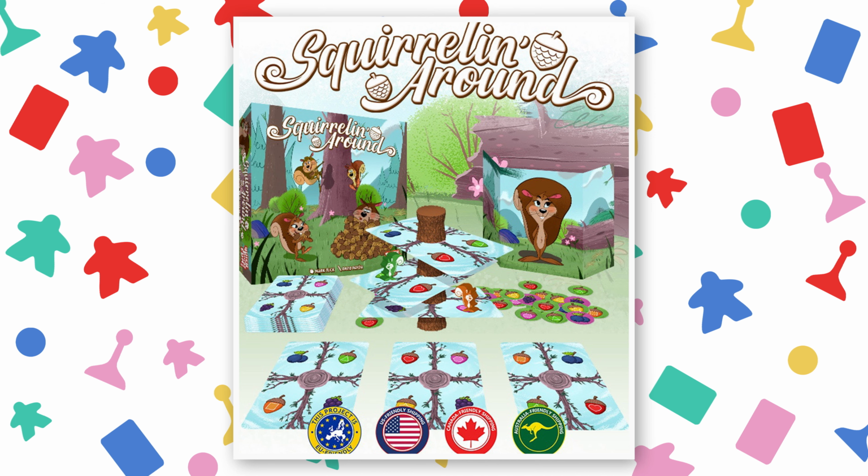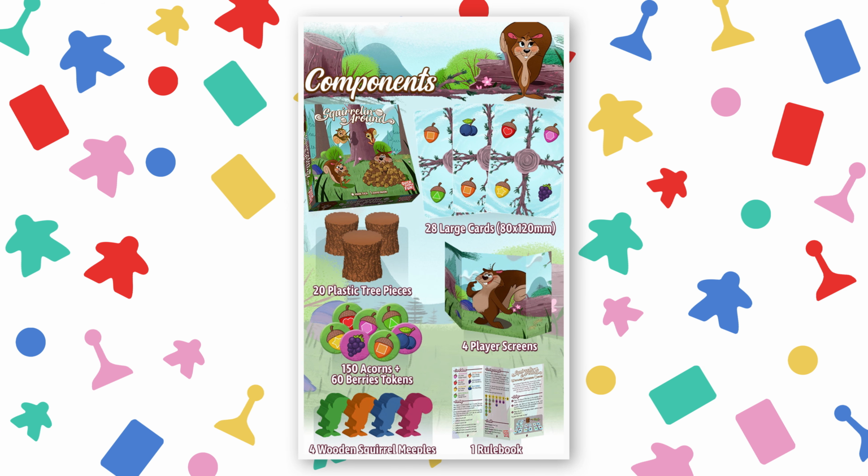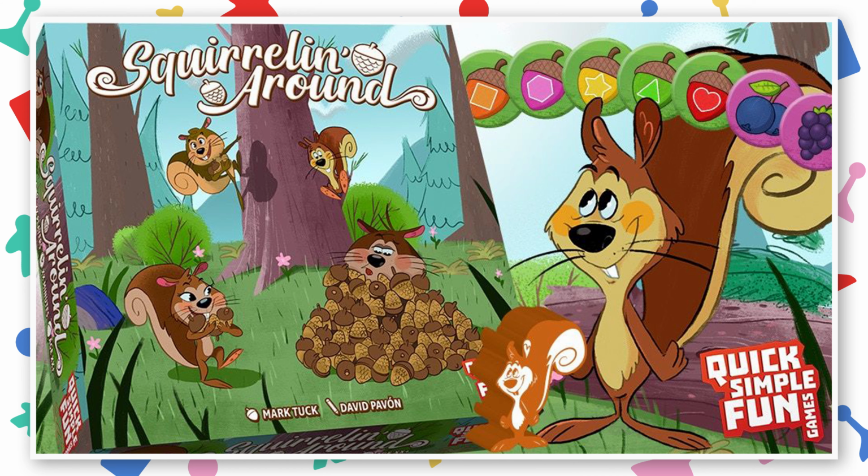Squirrelin' Around is a pattern-building set collection dexterity game designed by David Pavan and Sebastian Koisner and being published by Quick Simple Fun Games. Squirrelin' Around ends on July 26th, costs $40 and releases in April 2020.